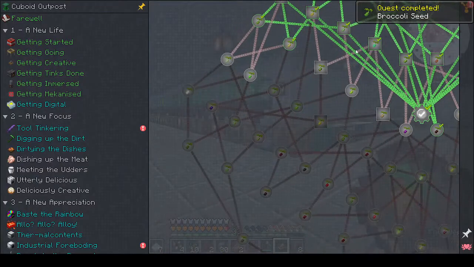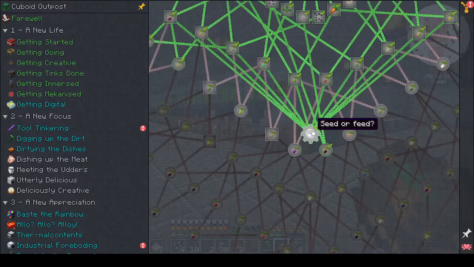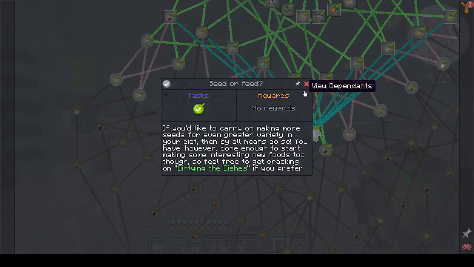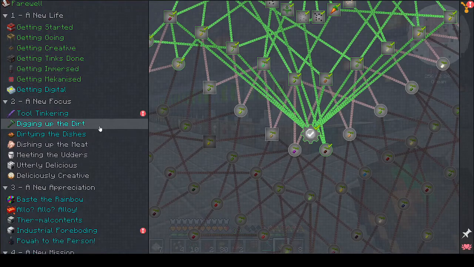And it just goes, oh, no, don't want to do that. It just goes all the way from there. So that's what I have been doing. Once you do this first line, it unlocks seed or feed. And from seed or feed, where are we?